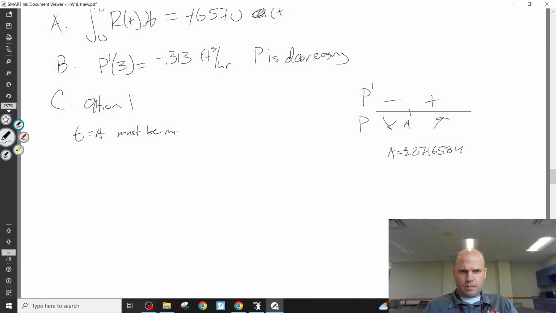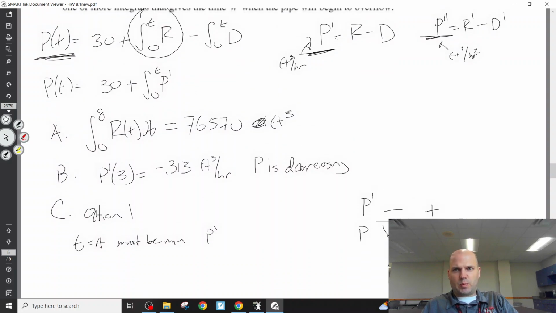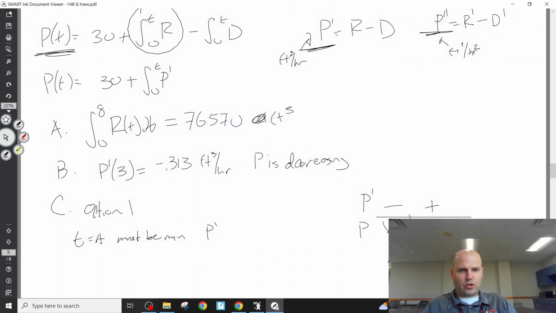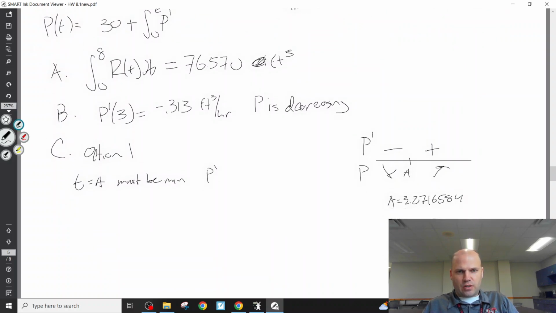must be the min because P prime, make sure you have P prime listed. Your first thing you should do on these problems is have this stuff up here. Literally, that's the first thing you should have. That way you know it's listed. Since P prime is negative from 0 to A, and then P prime is positive from A to 8. This is your sign analysis put into notation. It is the exact same thing as what this is showing. You might think this is stupid. I have this, Mr. Messer, that's showing me that P decreases then increases. This has to be a min. Sorry, they don't accept that.